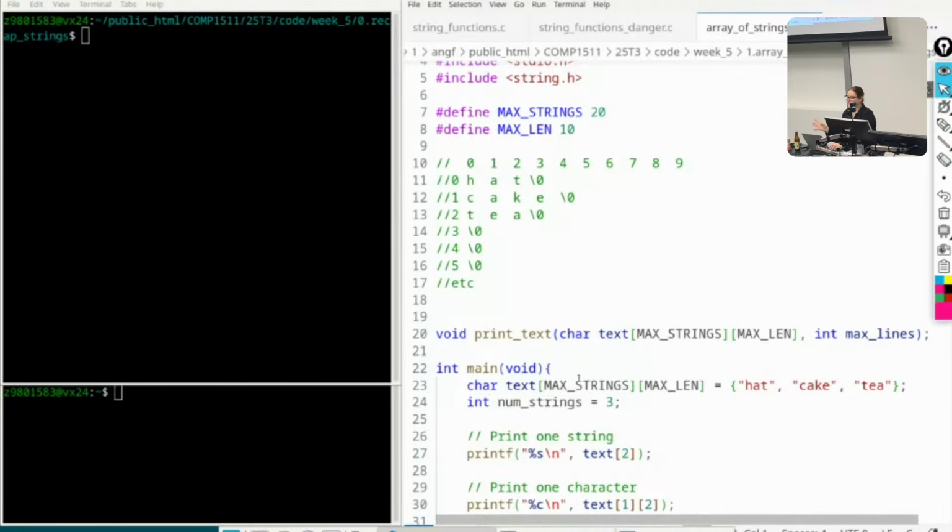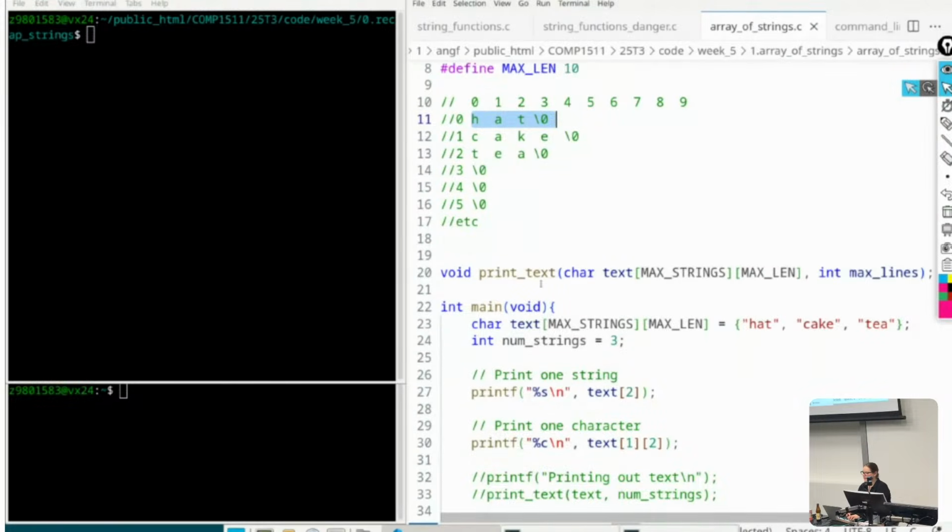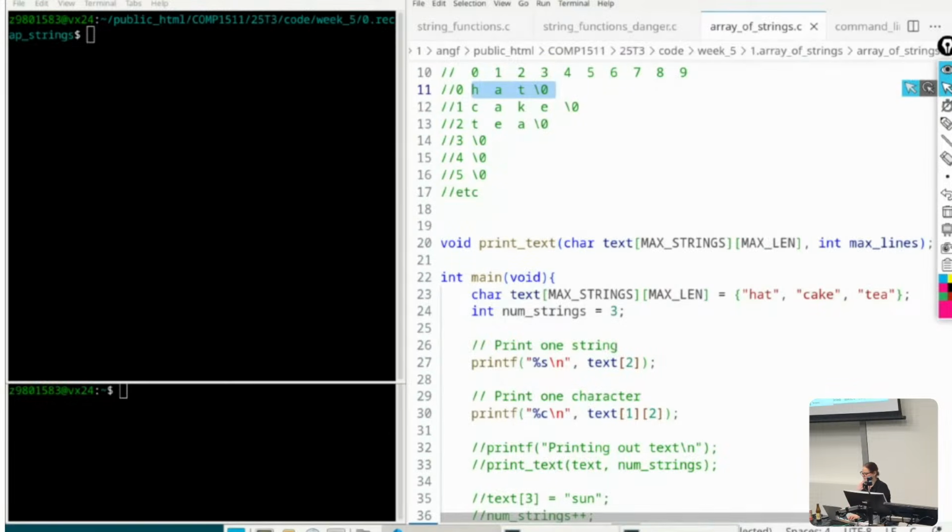They've got a max length of 10, so I could have 9 letter strings plus the null terminator. But I've still just got hat, cake, and tea. Now I'm also keeping track of the number of strings I've got, which I'll explain a bit more later. People often find that confusing.